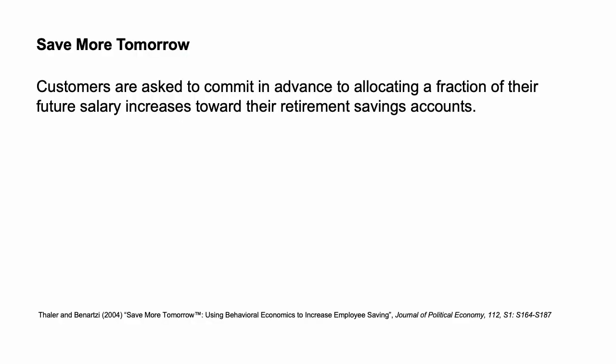The next example relates to retirement savings. The Save More Tomorrow program, designed by Thaler and Benazzi 2004, combines prospect theory and time preference principles to increase retirement savings. Under Save More Tomorrow, customers are asked to commit in advance to allocating a fraction of their future salary increases toward their retirement savings accounts. The program is designed to reduce loss aversion when deciding contribution amounts — a commitment of a proportion of a pay rise means contributions can increase over time but pay never decreases. The program also capitalizes on participants' propensity to stick with the status quo, as people are unlikely to unwind their future commitments despite being able to opt out at any time.